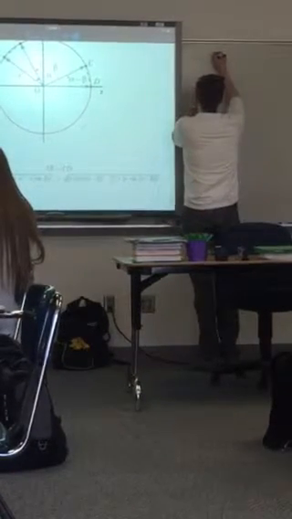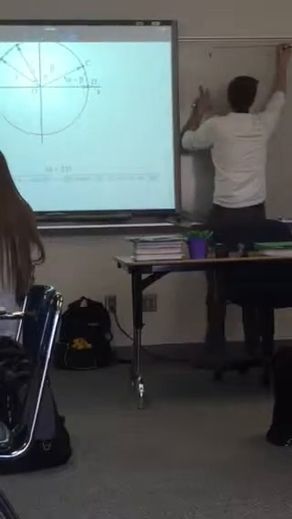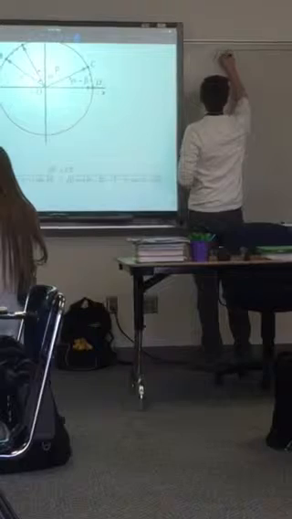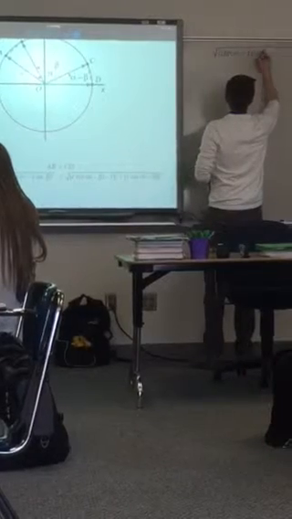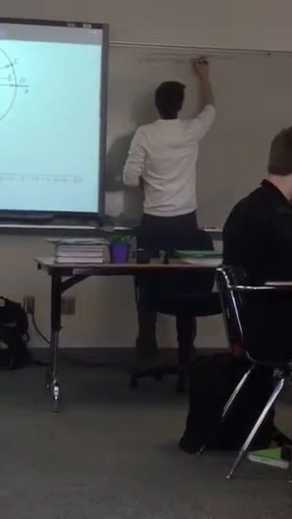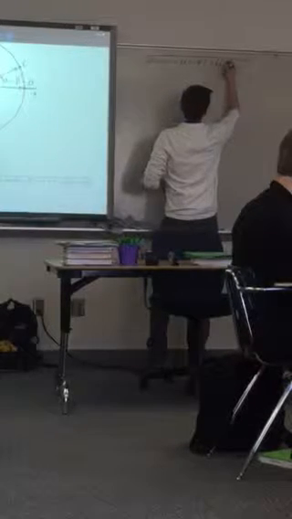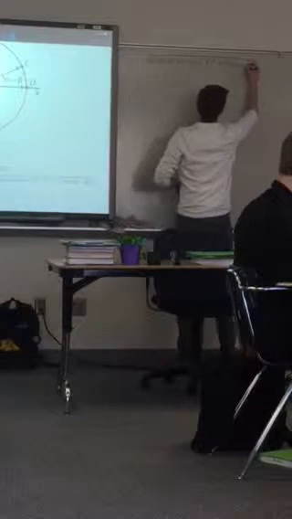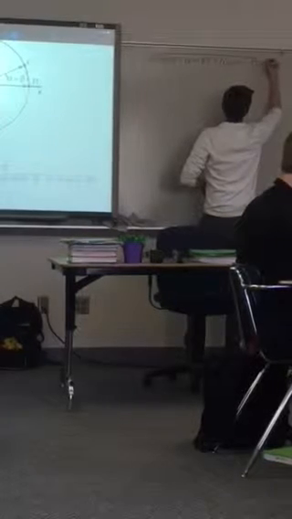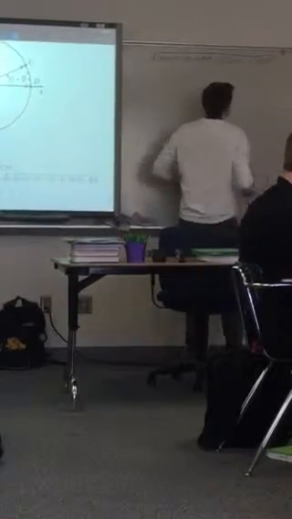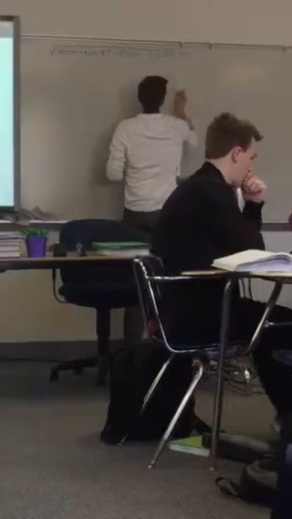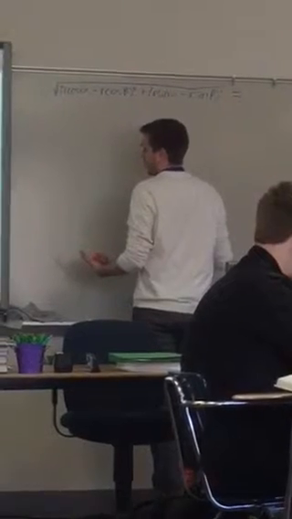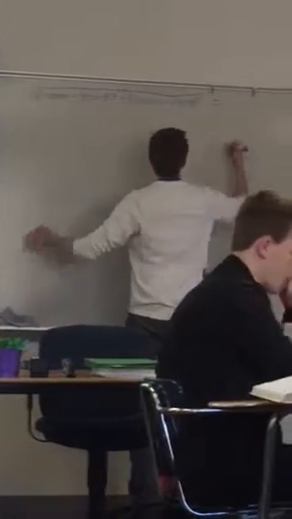So let's start by writing that up. Square root of r cosine alpha minus r cosine beta squared plus r sine alpha minus r sine beta squared. That's our left side distance formula. That's the distance between A and B. Now we say that equals the distance between C and D. So that is x1 minus x2 squared plus y1 minus y2 squared.